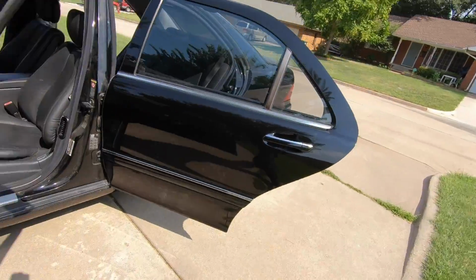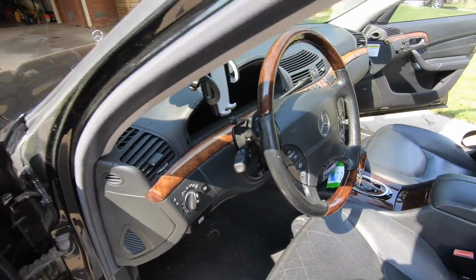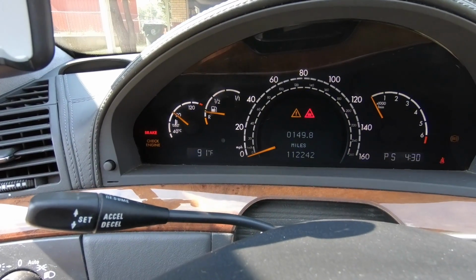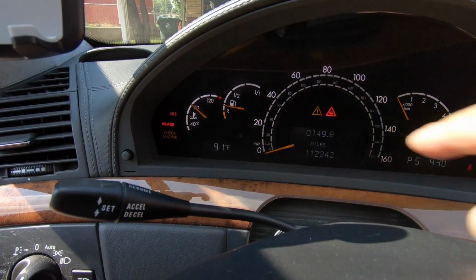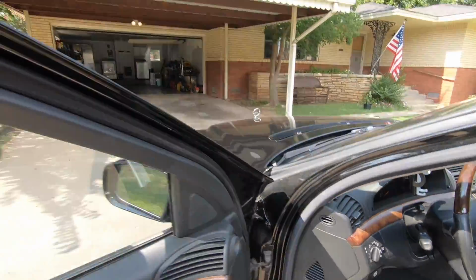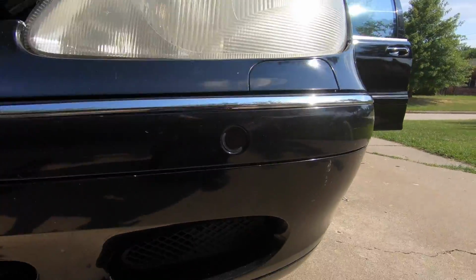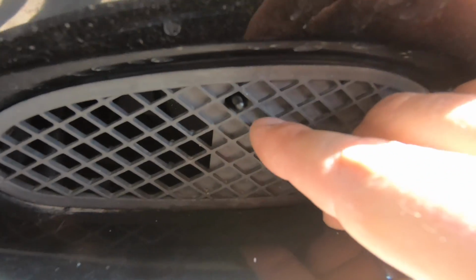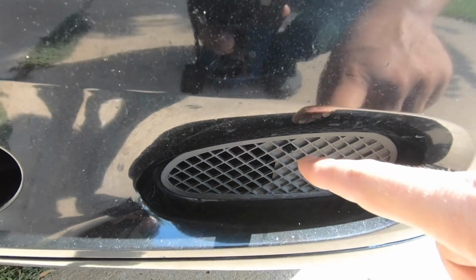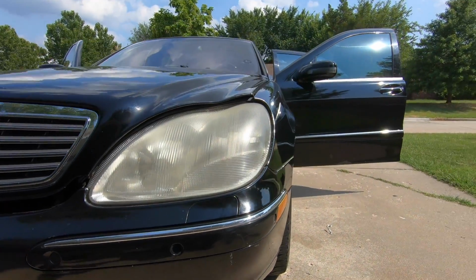Next, this is something else I fixed today, and I'm going to need the key. Some of you have noticed that the ambient temperature inside the car, right here, a lot of times will show 120, 140 plus degrees. Obviously, it's not right. I had to do some research into that, and what I found was that down here on the driver's side, there is a little bitty nipple sticking out right here. So I took a pair of needle nose and I popped this whole assembly out, found that little sensor, took it apart, cleaned it real good with CRC cleaner, plugged it back in, and we were good to go.